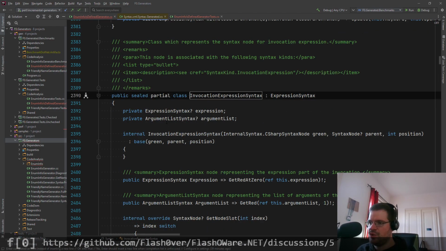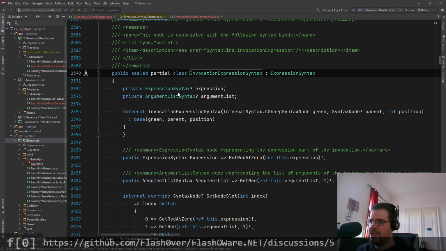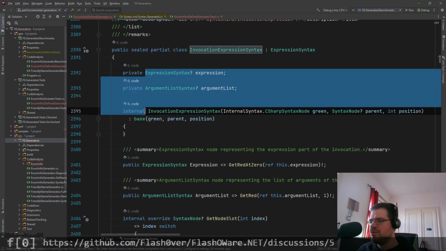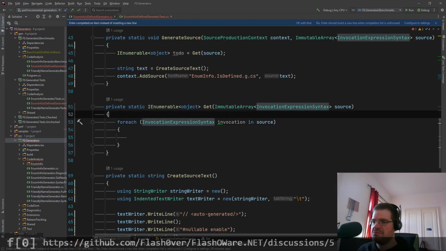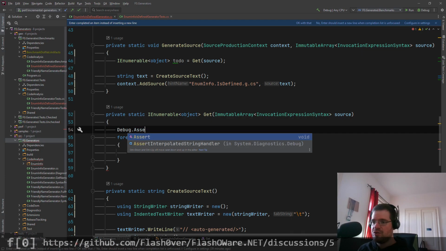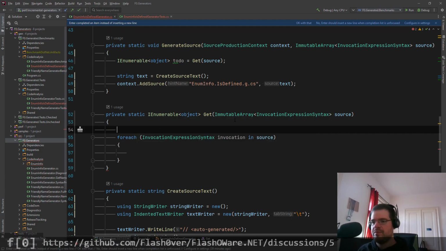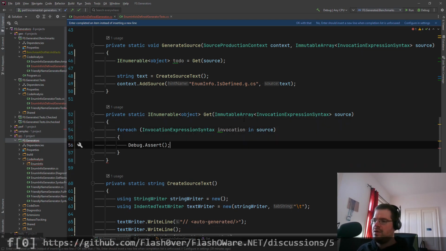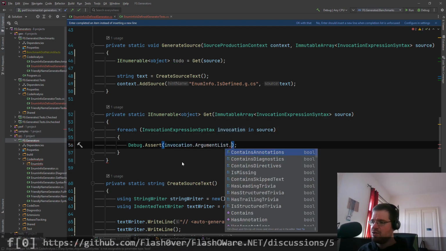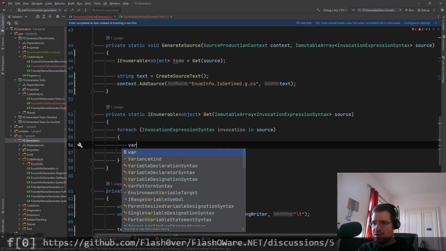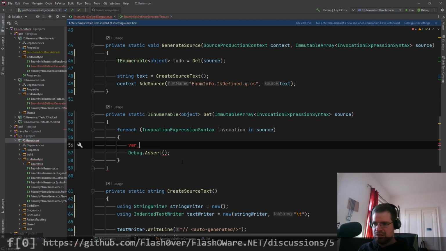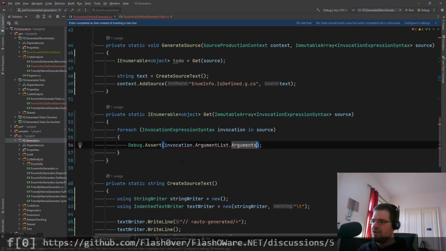And what could we get from this? We don't care about the expression itself, but we do care about the arguments. We already know, we could actually Debug.Assert that the argument list dot arguments count is 1.